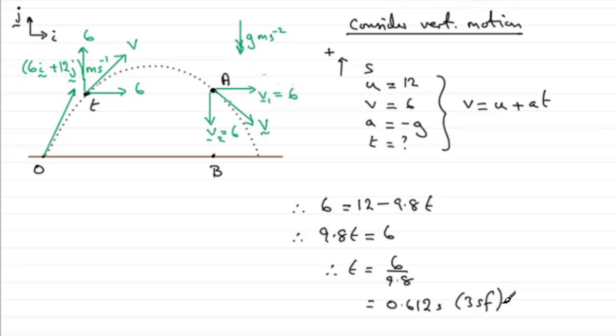Okay, it wasn't the only way that you could do this problem. You had, for instance, s here, the displacement from here to here. It would be the same as what you found for AB. So if you did find that the height AB, then you could have substituted this value into here, and you could have still worked out what t was. Anyway, whatever method you use, there's your answer: 0.612 seconds to three significant figures.